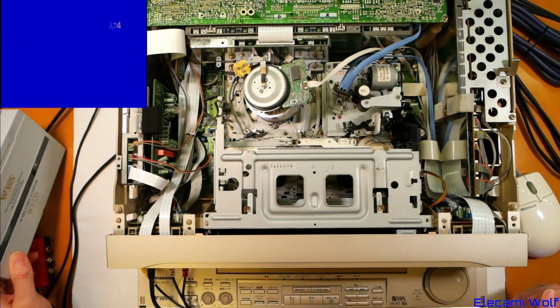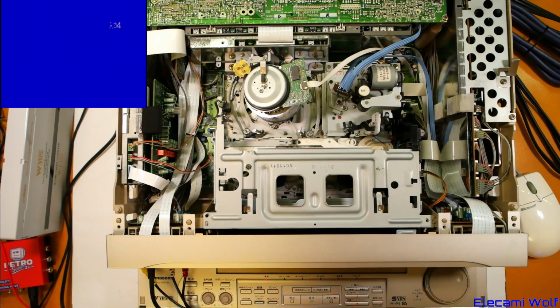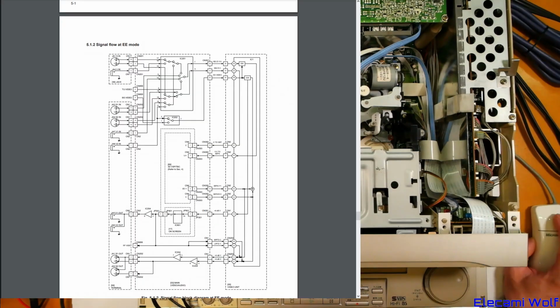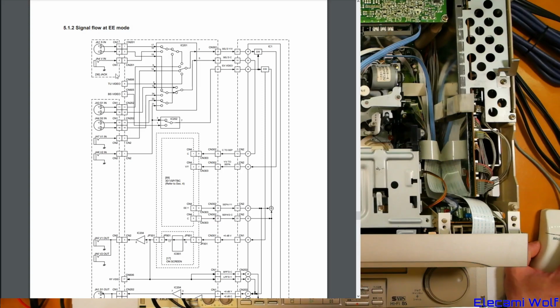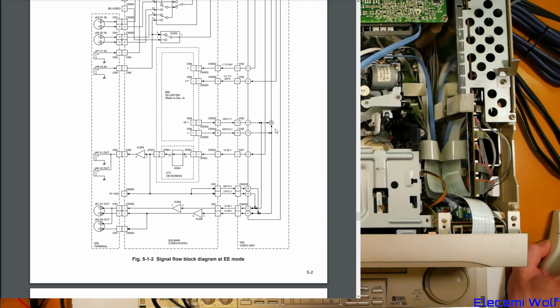HD processing stuff's done on the bottom, which we briefly looked at in the other video, but we didn't actually take it apart. The EE video was alright though, which goes part of the way into the signal, as we saw on the other thing. Now just looking in that technical guide, the EE signal description seems to be only for standard definition mode. They show there, it's got the S video, the composite input, EE electronics to electronics, but that does go through the 3D VSP TBC and then pop out again and then come out the output terminals.